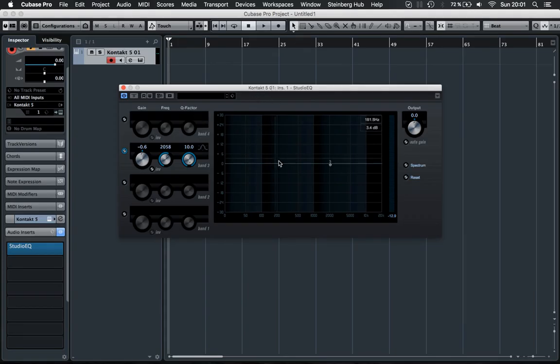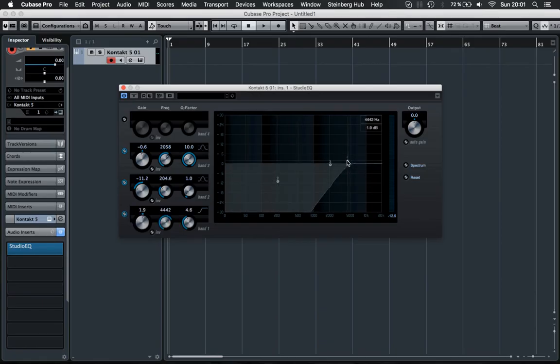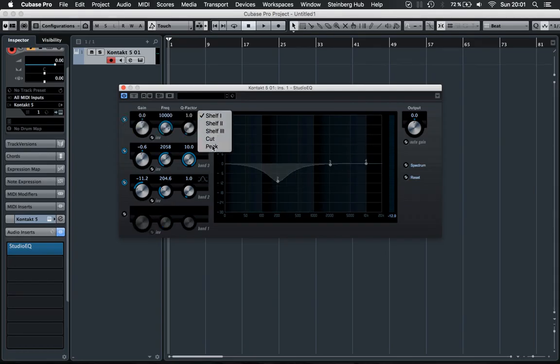But it's good to know that you have them here, and if you ever want to remove some stuff to clean up some things, or maybe boost a little bit, let's boost a bit up here, maybe you want some more highs, then you can do that, and it's very, very useful with equalizers.